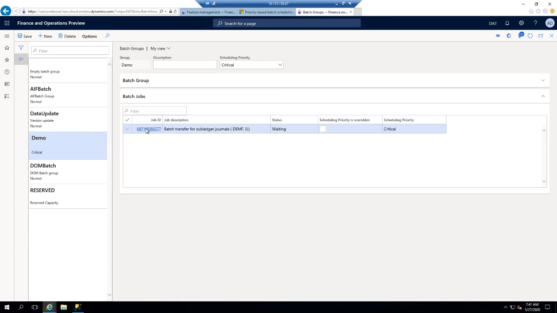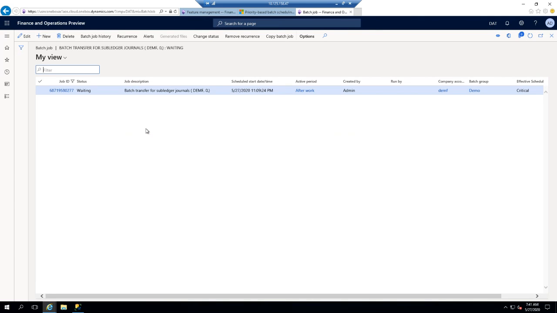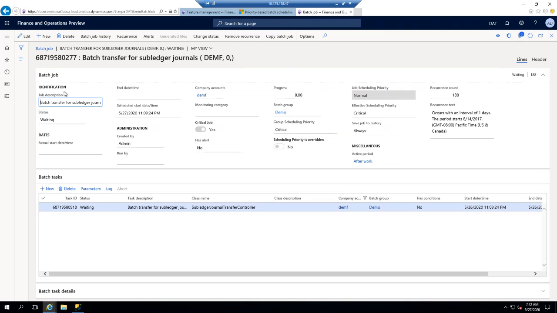If we move on and have a look at the batch job, this is now by default using the enhanced batch forms. You see there's no option to switch any longer. Here we have the saved view feature that makes it possible for me to create whatever filter and just quickly be able to navigate back and forth. If we go into the specific batch job, you will see now that you have the batch group here, and the default scheduling priority based on the group is inherited by the job. It is possible to override.